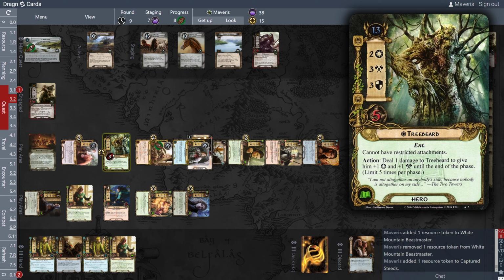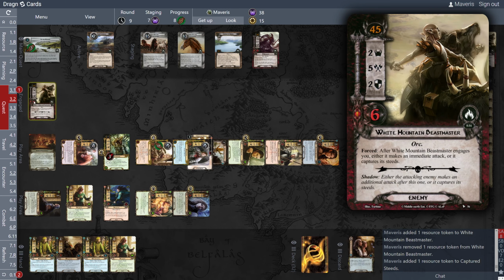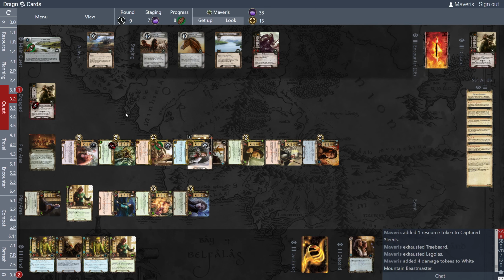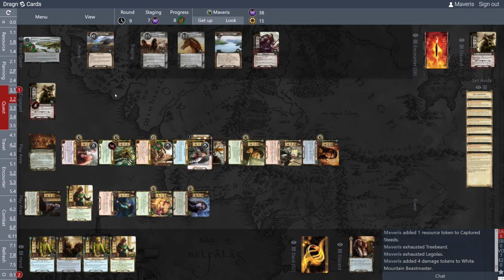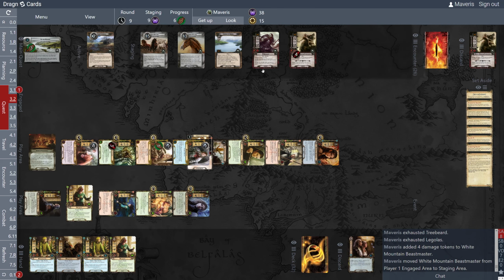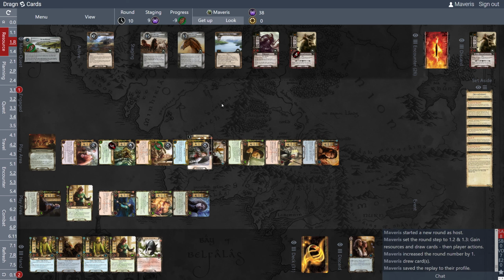And I actually really need Ioreth's healing here. Not going to be able to destroy this enemy. 1, 2, 3, 4, 5, 6. Deals 4 damage, but I need Treebeard to be available for 2. And he is not, so this enemy will live. Alright. At the end of the round, he gets returned to staging. So, on to the next round.